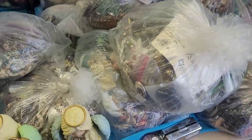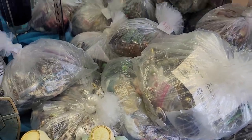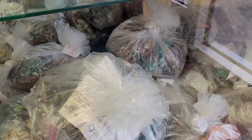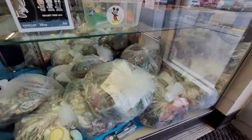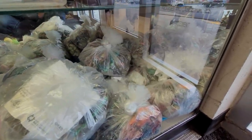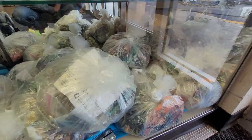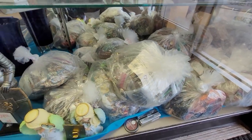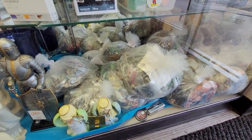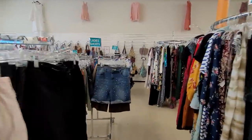They always have jewelry bags in here and I don't buy them because I'm not sure what's in them. I was told by staff that it's just stuff they put in randomly — not things that were actually for sale. So I'm not going to buy any of those, but maybe I should at some point and see what's in there. Maybe there's a treasure.